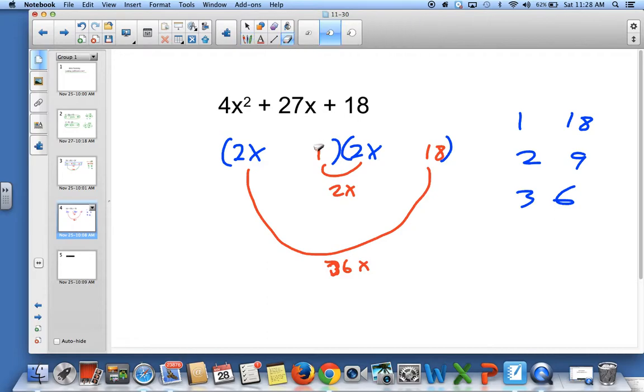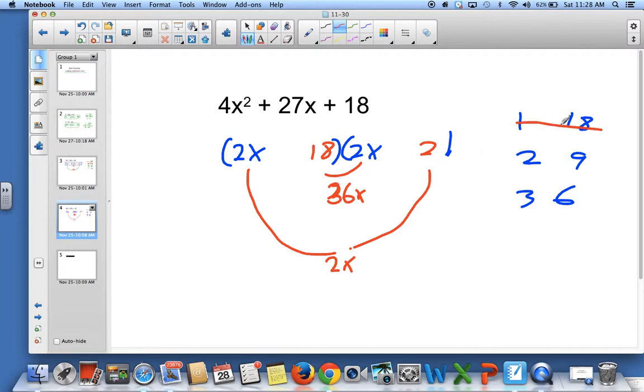And when I switch these, it really doesn't make a whole lot of difference. Now I'm going to put 18 here and 2 here. It's actually going to be the same numbers, just in a different order. Because when I start to think about it, does that make sense? Well, yeah, since 2 is for both of them, it's going to be the same. Switching them doesn't make a difference. So that doesn't work. 18 and 1, you're out.